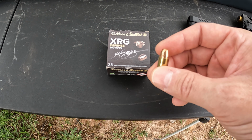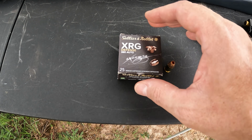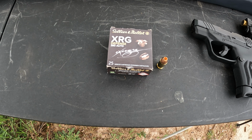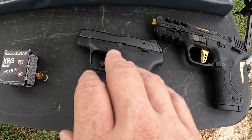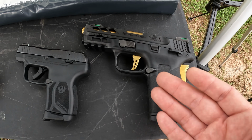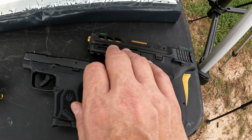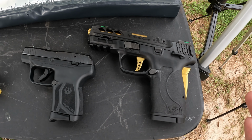We might get close to that out of the longer barrel, but like I said, solid copper expanding hollow points. Y'all know we just did one solid copper expander, those Steinels. If y'all hadn't seen that, I'll leave a link up above. That test was interesting to say the least, but hopefully all these will actually make it out of the barrel on us. Now, as for the tools we're working with here today, I got 2 different barrel lengths. For the shorty, we got the 2.8-inch barreled Ruger LCP Max, very popular carry option for a lot of people. And then for the longer one, we got the Performance Center M&P EZ Shield out here. This has got just a little bit over 3.5-inch barrel when you count the little porting on the end, so not a whole lot of difference in length, but sometimes it does make a difference.